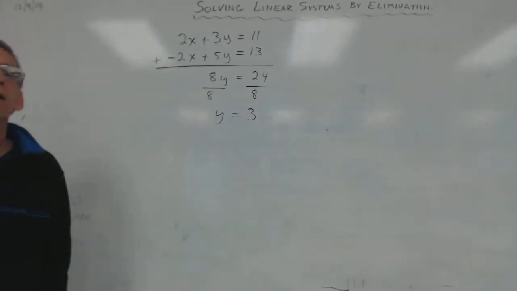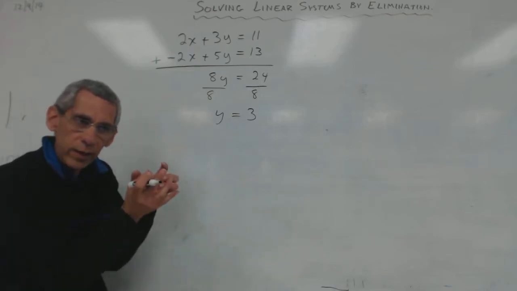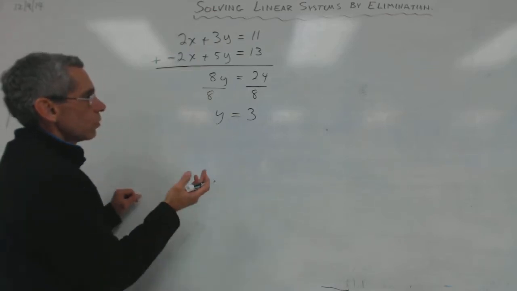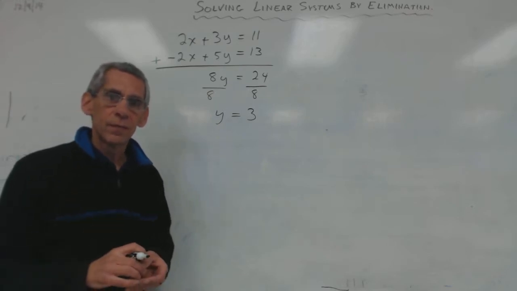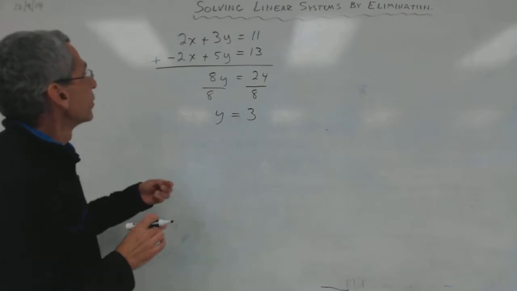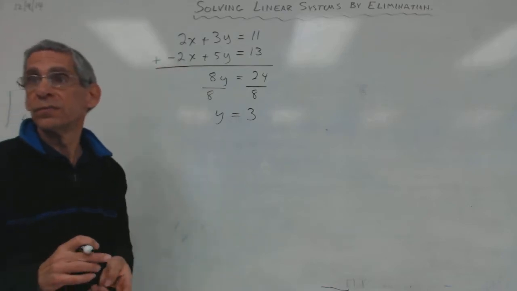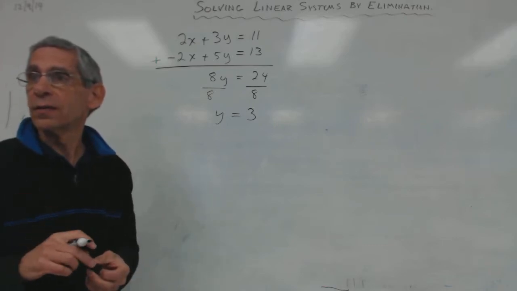You don't know what x is. Oh, right. I don't know. I gotta get both. I gotta have a point, right? So now what do I do to get my x? You substitute the y. Yeah. So which one do I have to use though? The first one. It can be any. It can be either one.